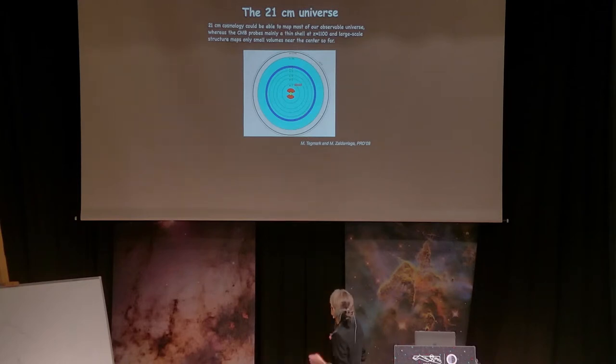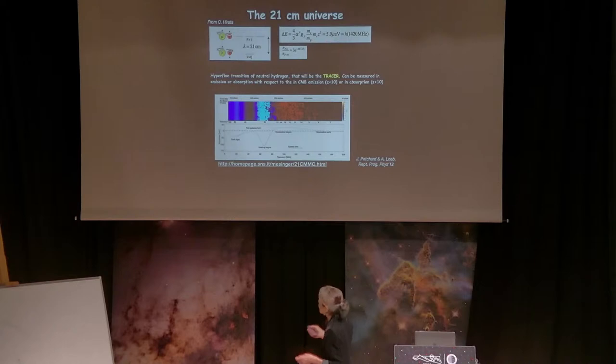So, anyways, at some point we are going to be able to measure the power spectrum of the 21 centimeters. So far, we have only upper bounds, okay? But what is the 21 centimeter? It's just the hyperfine transition in neutral hydrogen. This has been measured in laboratories, of course, but the aim is to measure it in our universe, okay? So the tracer is neutral hydrogen, and this feature can be measured either in emission or in absorption.